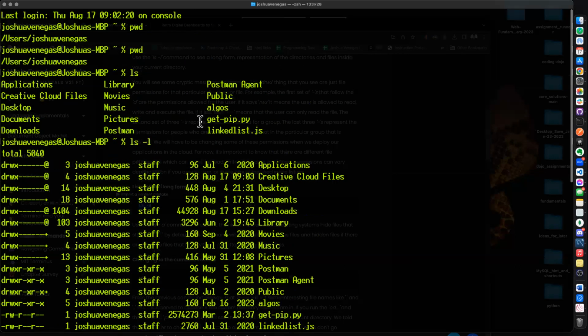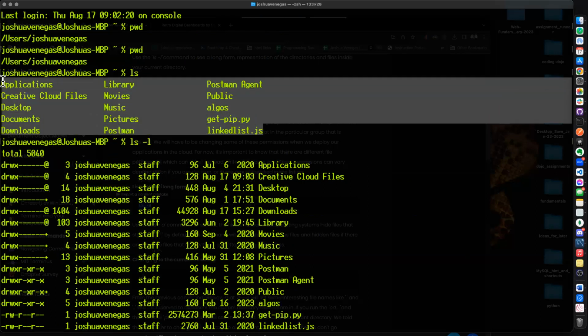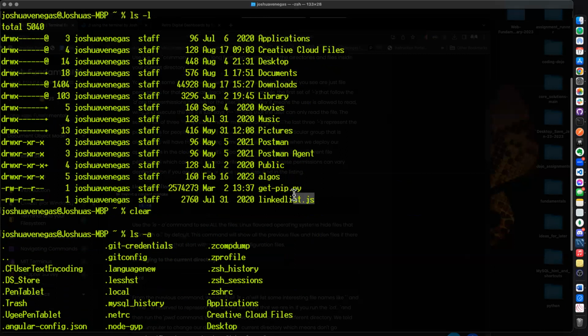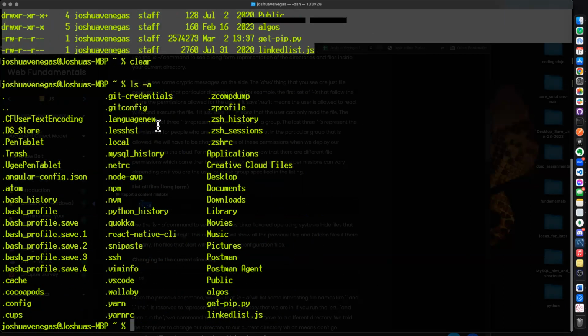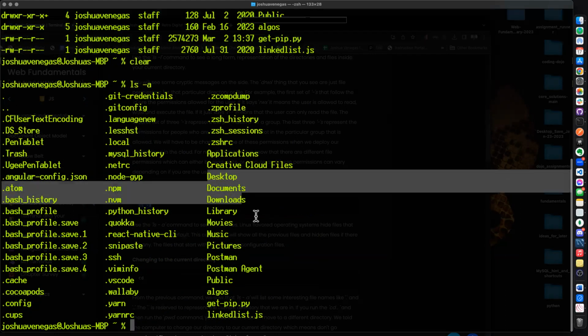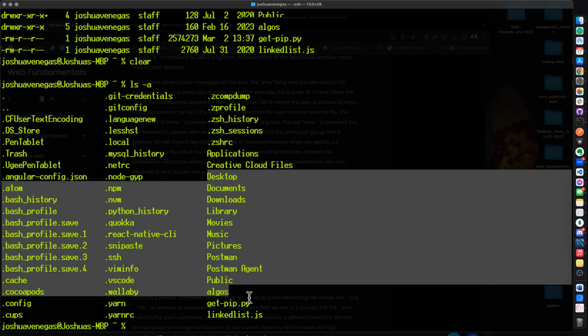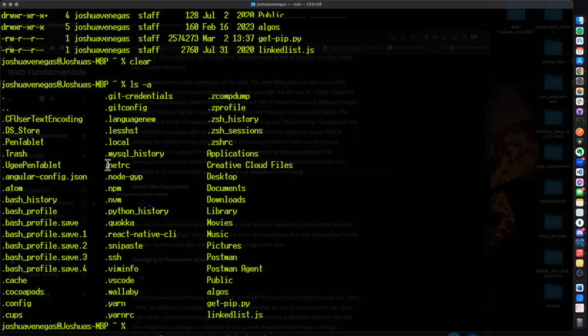When I did my first ls, all I got was a simple list. And then ls -l gave me all the information related to those files. But now doing ls -a gives me all those folder files that I had previously seen on the queries, the requests for all the files that I had. But I also get these hidden files. This is what this is.